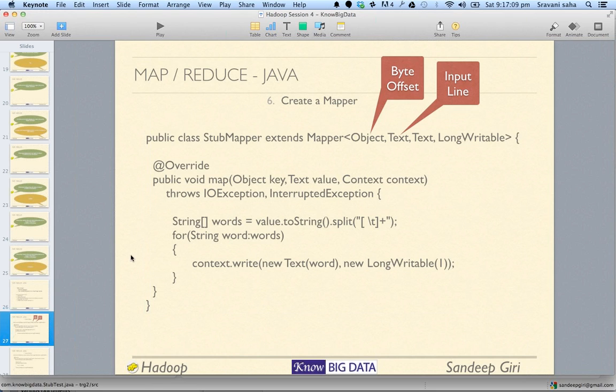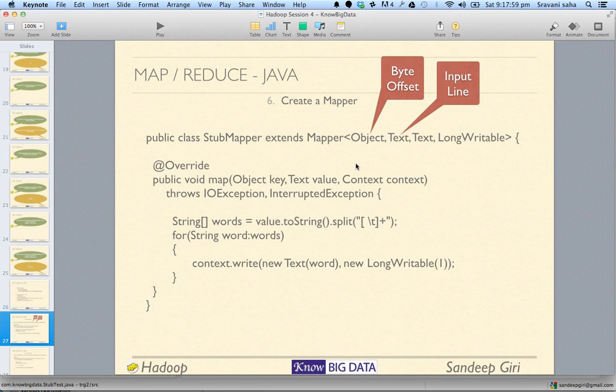All right. So we have got, say, a mapper class, stub mapper. It's just my class name, whatever I give it. It basically extends a primary main class called Mapper, and here we define the data type, such as the byte offset. So this is fed by MapReduce itself, I mean, Hadoop itself. So this is byte offset as in how many bytes this line is coming at. Byte offset as in byte count in a file. So this is nth byte. This line is nth byte from the beginning of the file.